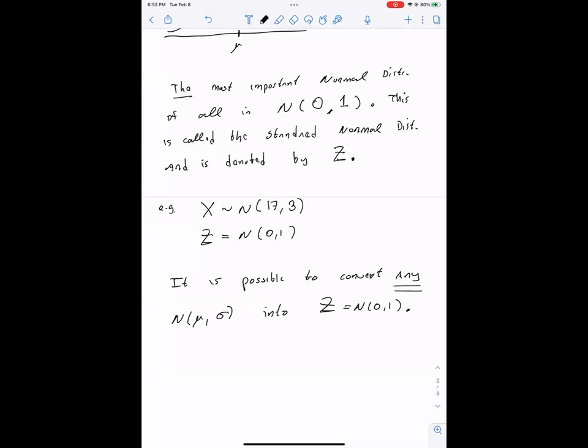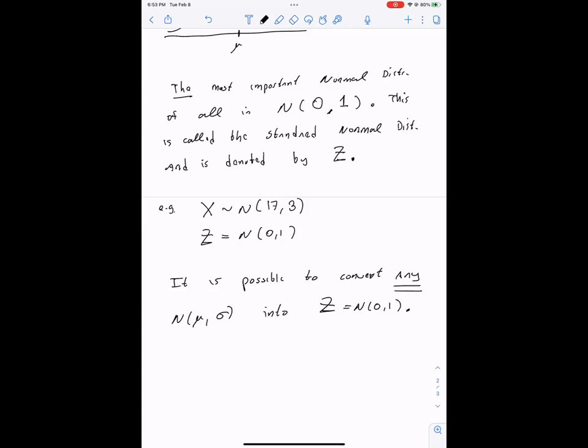That means when it comes to actually calculating probabilities, I don't need a table for every possible normal. I can convert any normal into the standard normal and then just use that to get my answer without needing one for N with mu is 17 and sigma 3.6, and another for mu is 26.2 and sigma 2.9, and another one for mu is negative 1.7. I don't need to worry about that. I can convert any normal into the standard normal and calculate the probabilities that way.